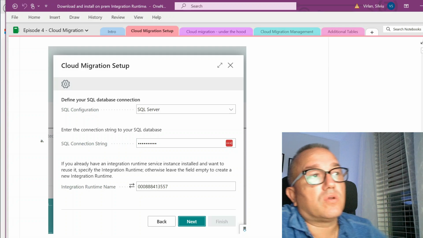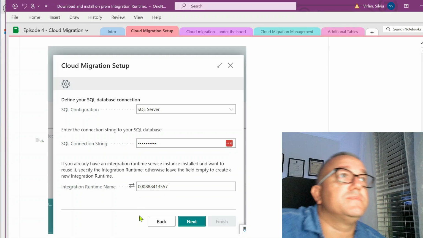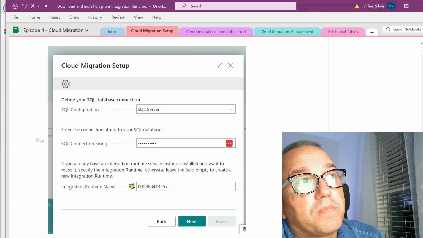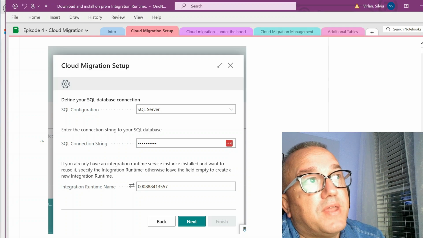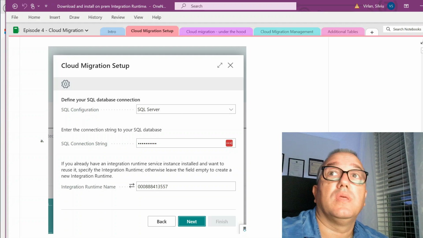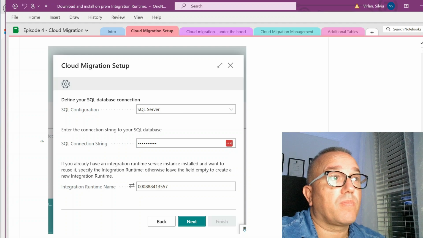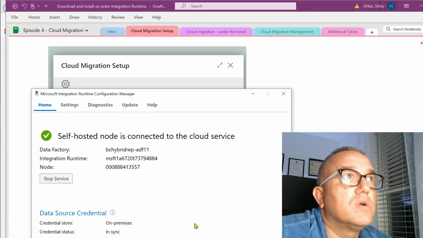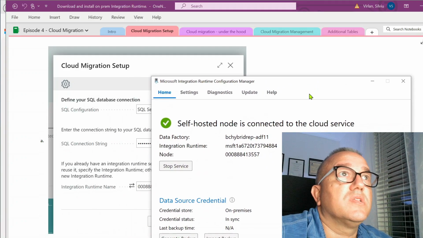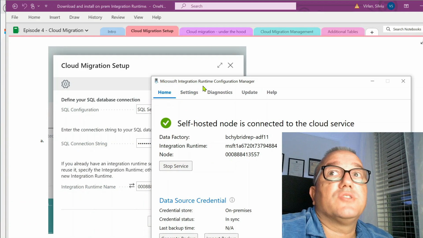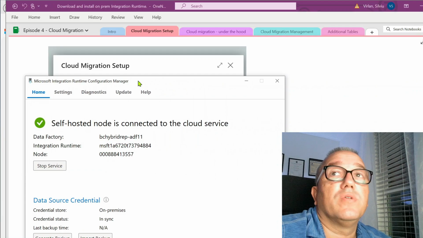Password equals your password, and the system will generate an integration runtime, and then you can install on-prem the integration runtime, which is a Windows application, and once it's installed and registered, it will look something like this. You can see here Microsoft Integration Runtime Configuration Manager.